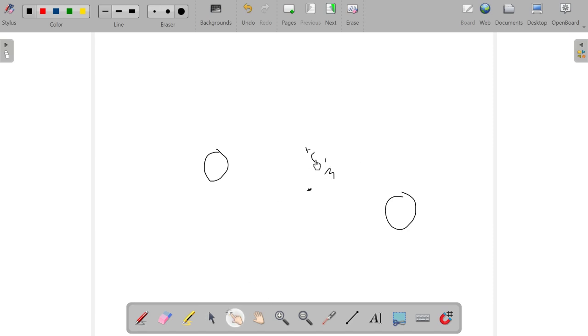Magic hand move. I don't know what this is supposed to be. I don't know when I rewrote that. Oh, it's part of my X, maybe. Perhaps, I don't know. Doesn't matter.